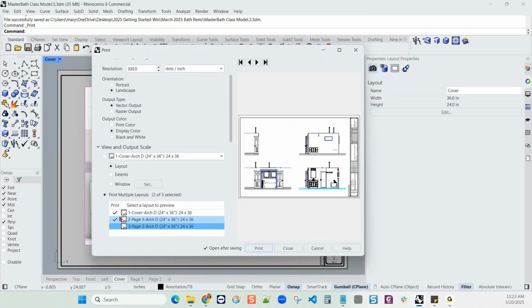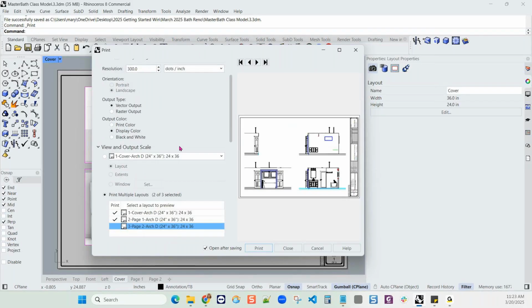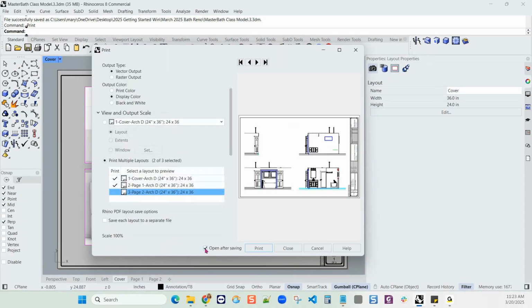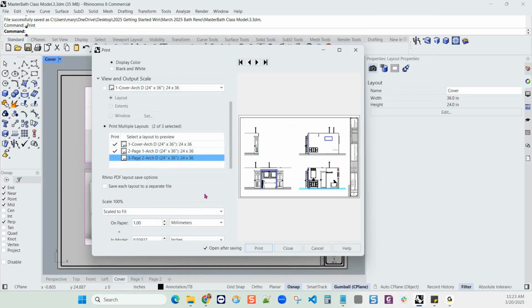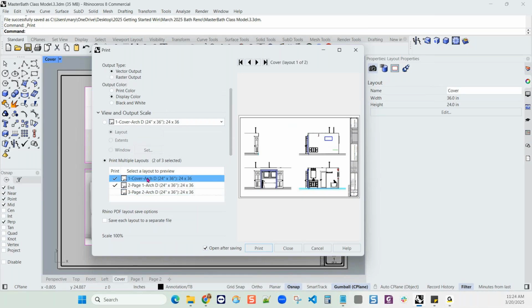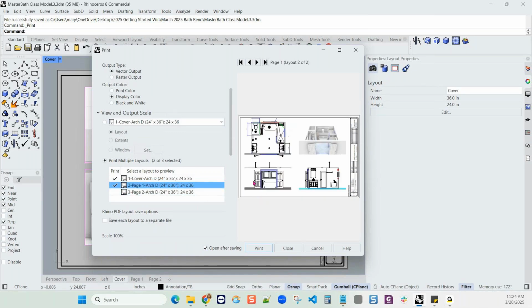Okay, so if you only want to print those two, there's also an option to print using page size and open after saving. Additional options to print PDFs to separate files. So if you have that requirement, Rhino 8 will have that also for you.